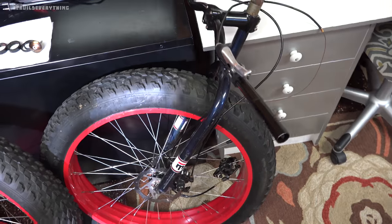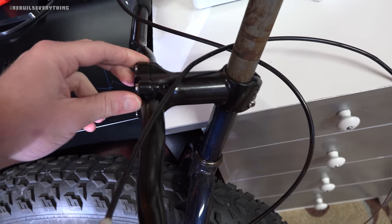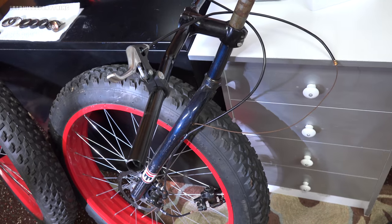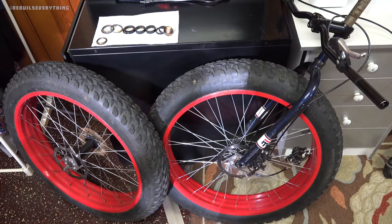We, of course, kept the sort of riser here with the clip-on bar setup. A lot of this we'll use unless we have to end up replacing it, but I think it is a pretty darn solid start for what we're gonna go ahead and do. But we took a look at the Mongoose to start with here. Decent fat tire foundation, and it's gonna be a big crazy front tire for this thing.